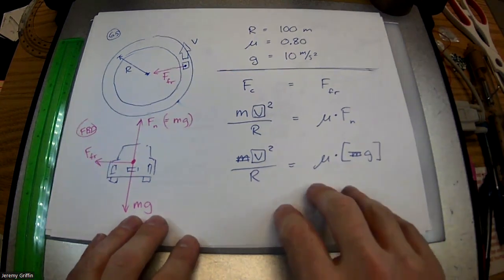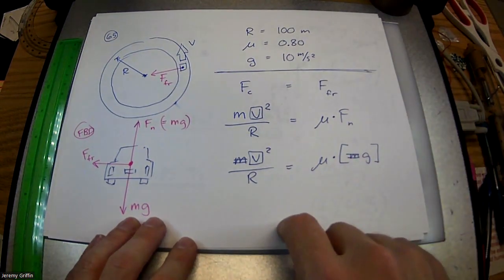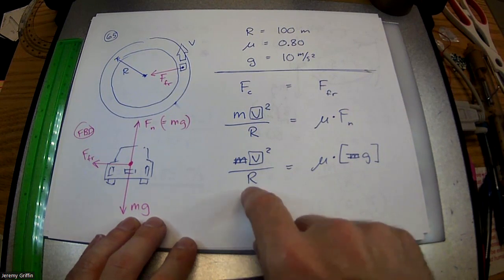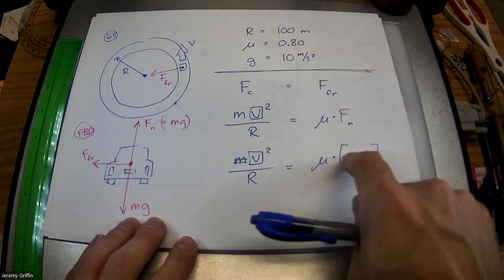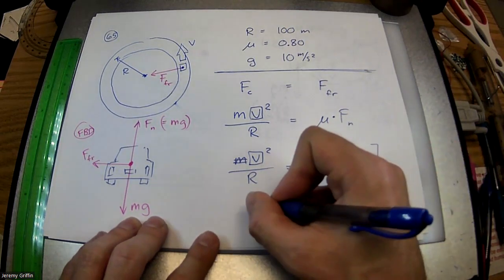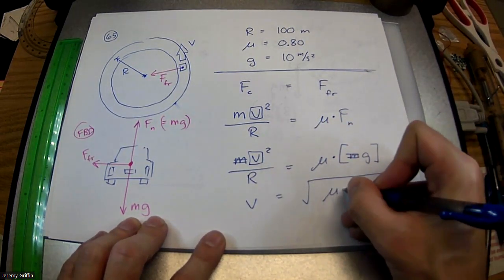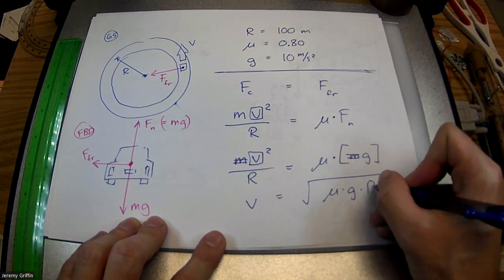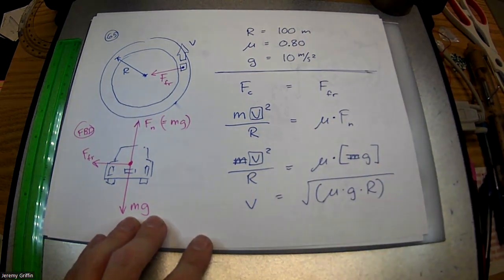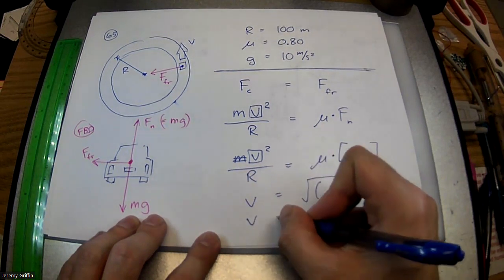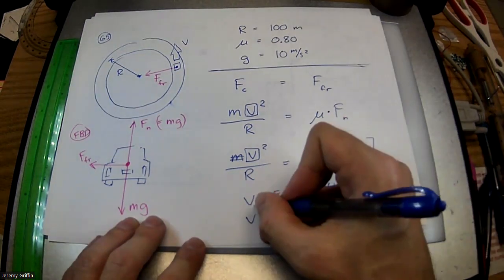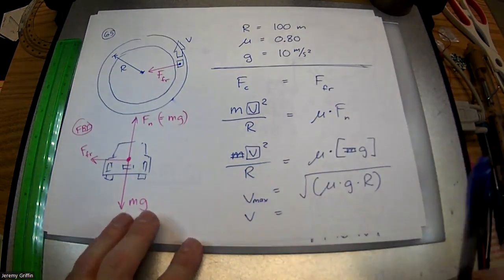Okay. You know what? We're really close to just solving this in terms of variables, so let's just go ahead and do that. There's two algebra steps. Can you guys cross multiply r and take the square root? Yeah. So the speed of the car would be the square root of coefficient of friction times gravity field of the planet times the radius of curvature. Okay. So let's plug in some numbers. This is like V max, right? V max.